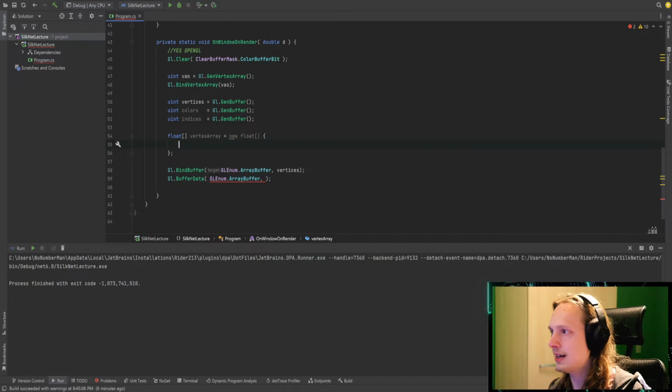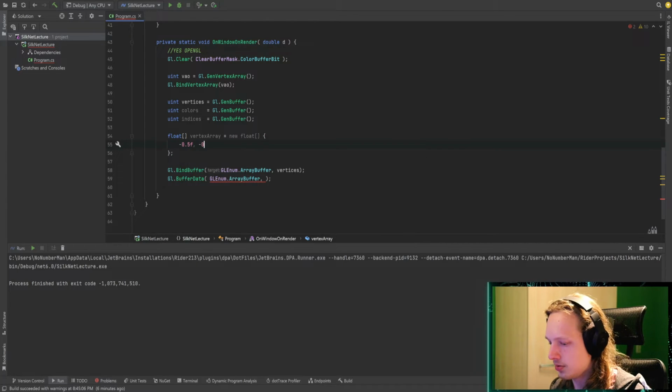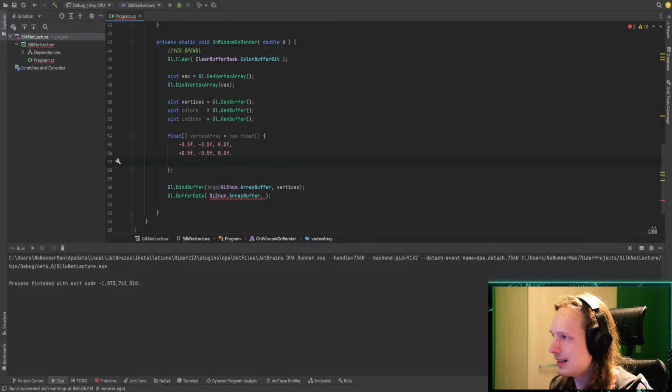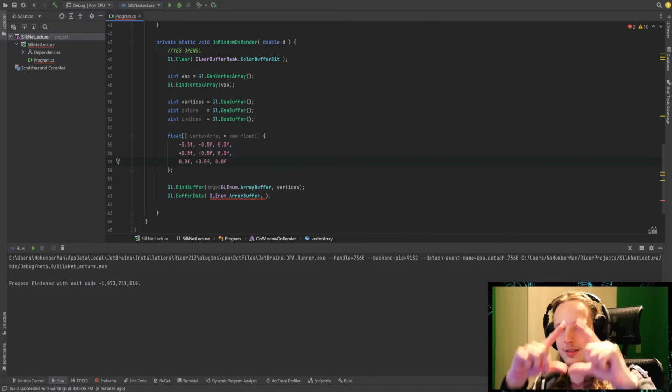Let's make our first vertex at position x equals -1/2, y equals -1/2, and z equals 0. Then the second vertex at x equals +1/2, y equals -1/2, and z equals 0. And then the last vertex at x equals 0, y equals +1/2, and z equals 0. Right, so we get a triangle that looks like this.